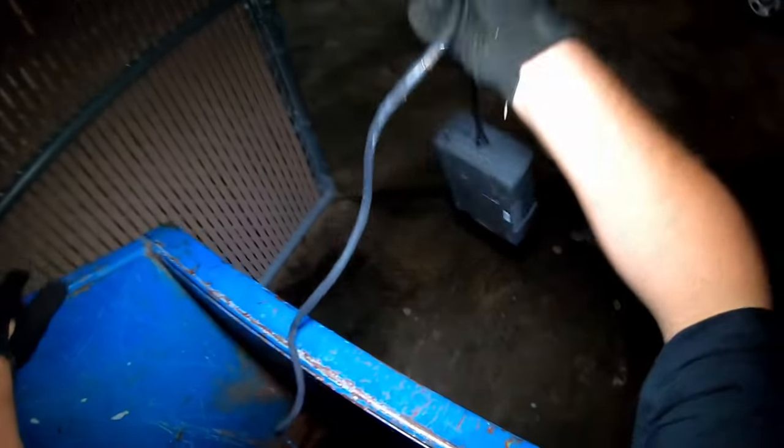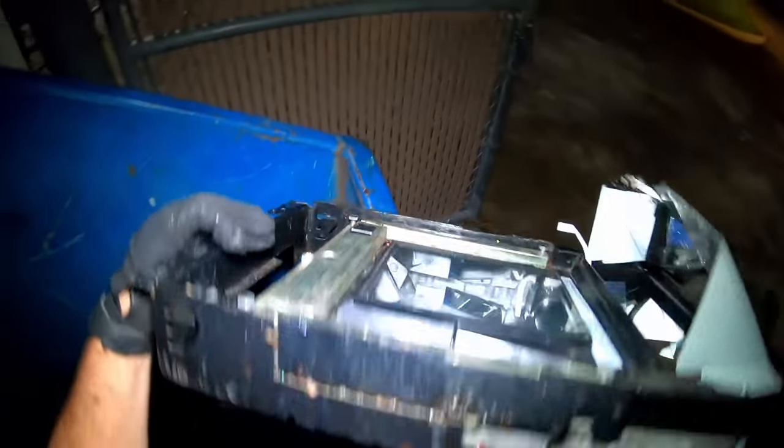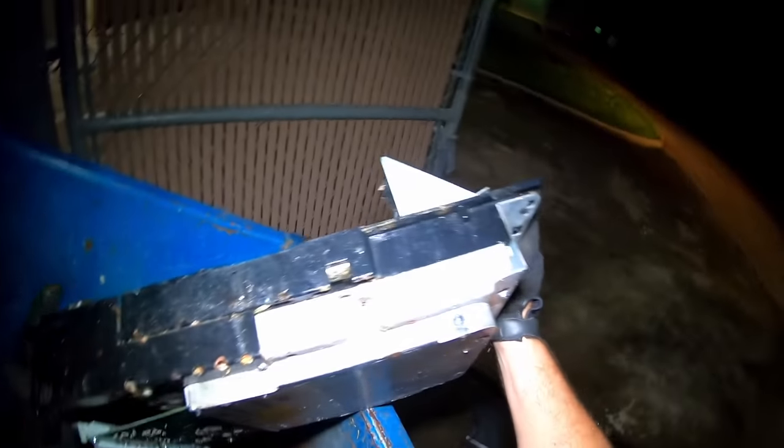Battery backup. No battery. It's all right. Still got a little transformer in it. One of them grocery store scanner things. That one looks a little bit cheaper than the other ones I usually find. No, well, there's aluminum right in there.